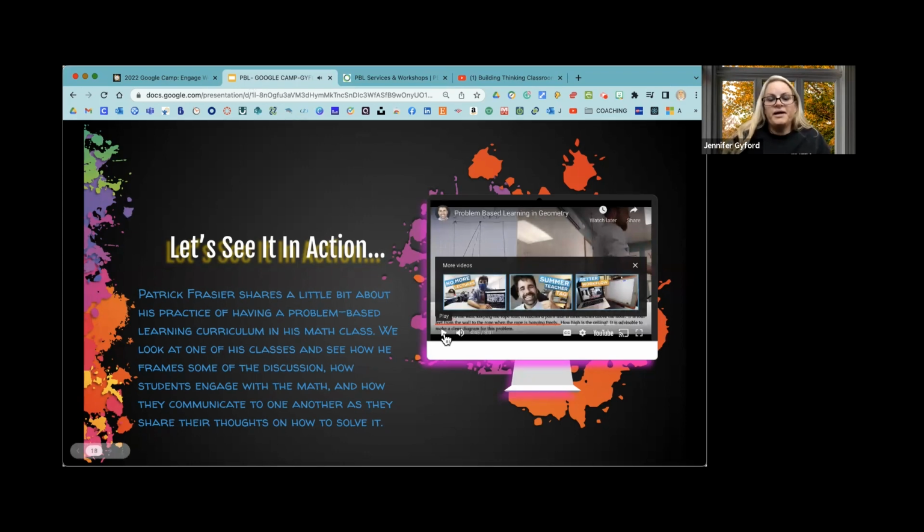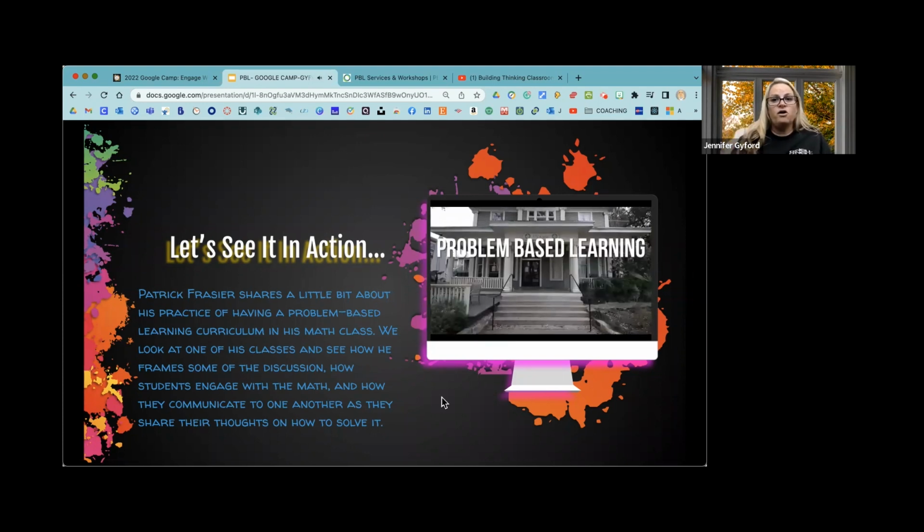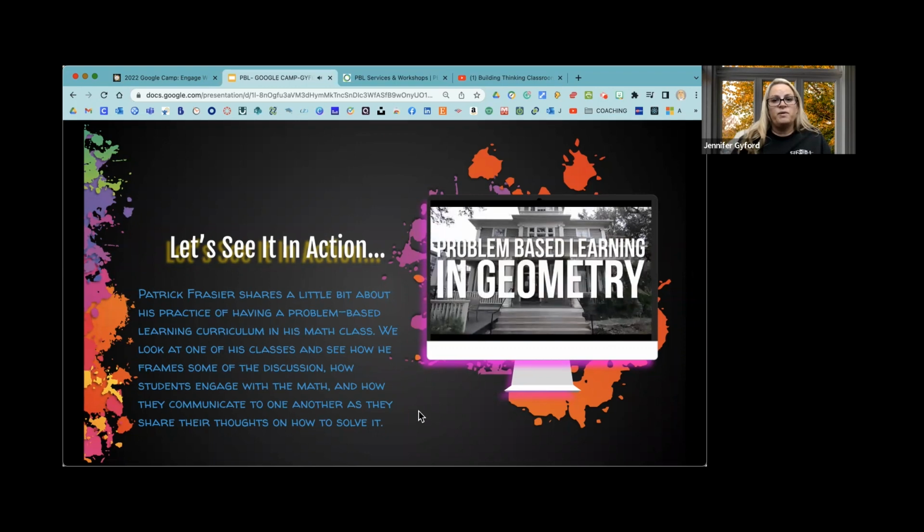All right, so you can kind of see how taking something as simple as a rope hanging from the ceiling turned into this whole mathematical discussion the kids are having. I can guarantee you that by the time they're done solving this problem, you would almost get proficient or advanced mastery on Pythagorean theorem from about 95% of that class, okay? Because they are all fully engaged in what's going on there.